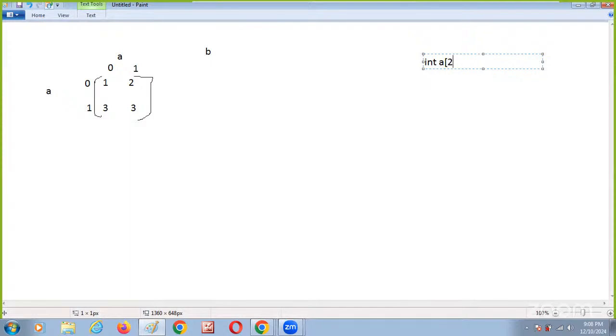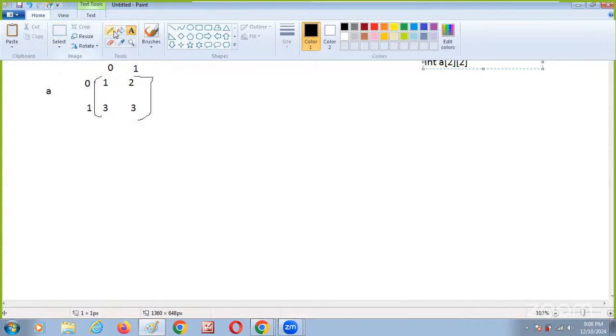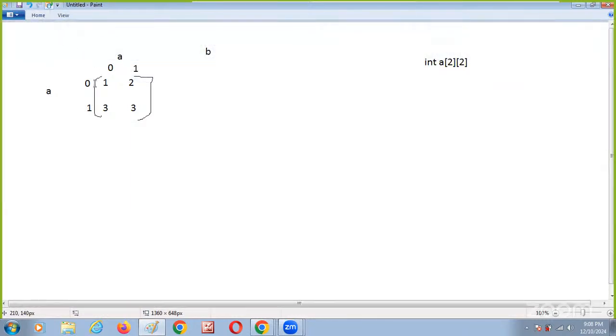You can do the declaration with int or whatever type it may be. So it may be 2 rows and 2 columns. The first 2 is the number of rows and the second one is the number of columns. So this is the size we can declare.